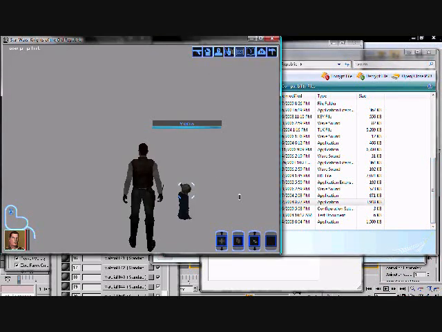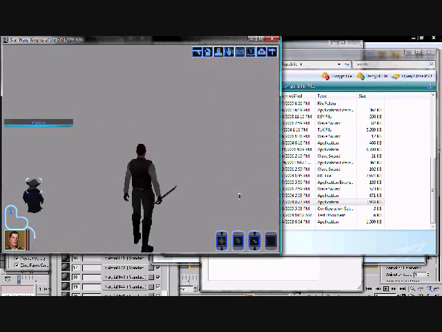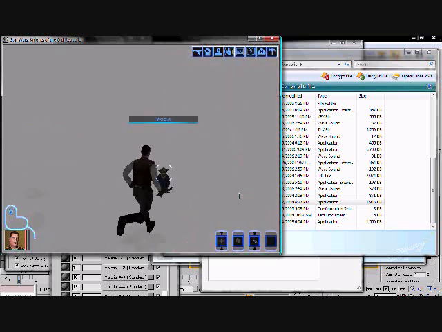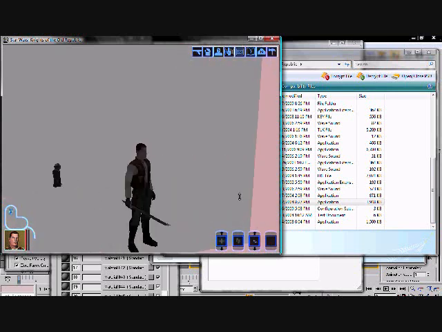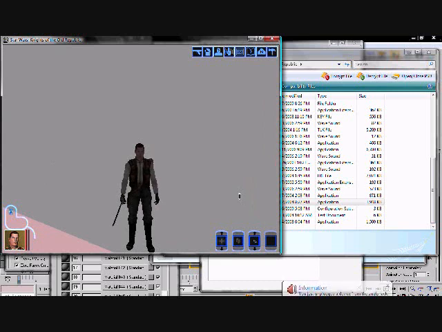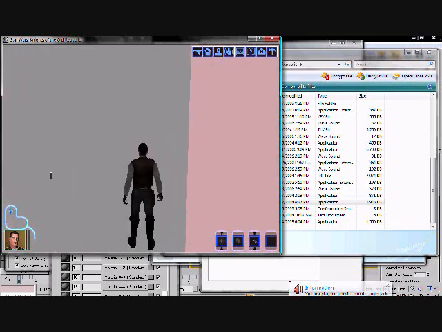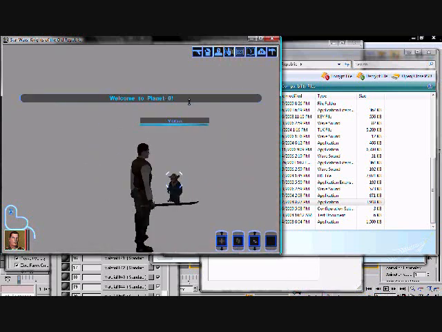Okay, so I just warped to our area here, and as you can see, we're actually inside an area. I'll go to the end of the map, and you'll notice that dust clouds come up. Voila. Got Yoda there. You can't hear through my screen, but if I plug in my headphones, you can hear the walk, the dirt there. Anyway, now we're gonna go ahead and talk to Yoda. And he's friendly, so we won't fight him. It's a good thing. Back over here, he goes, welcome to Planet Zero.